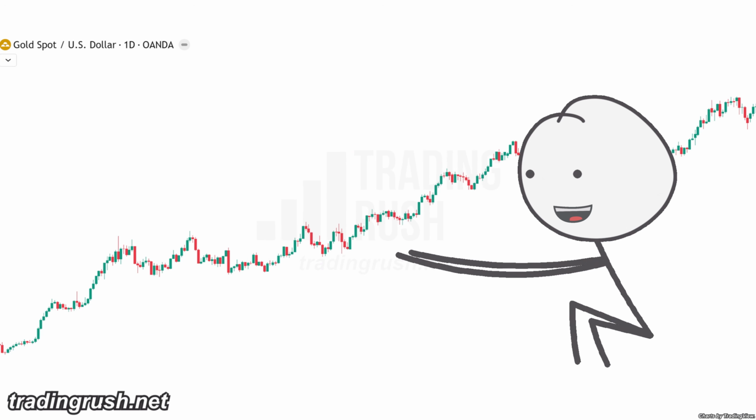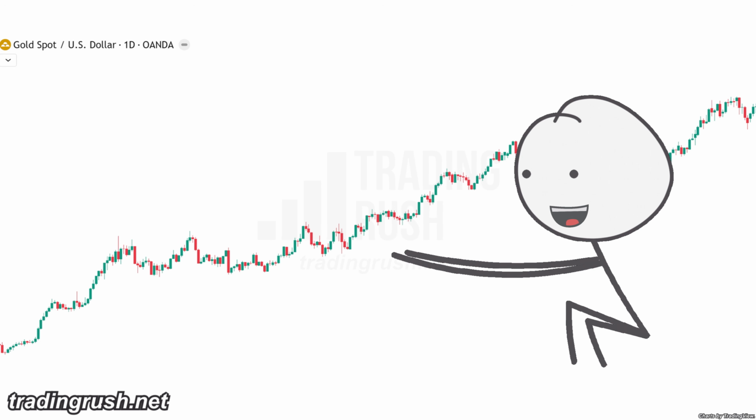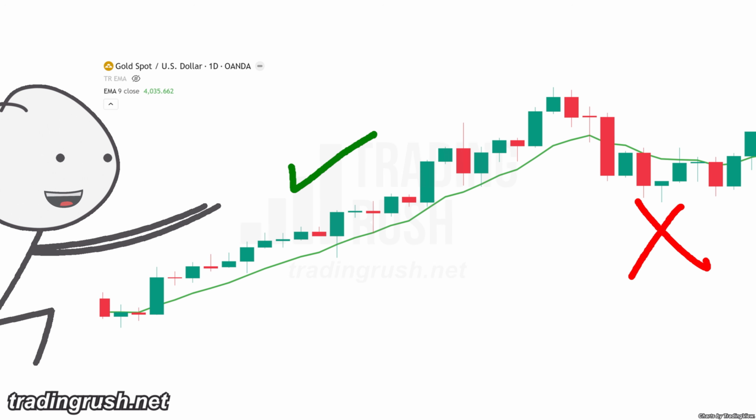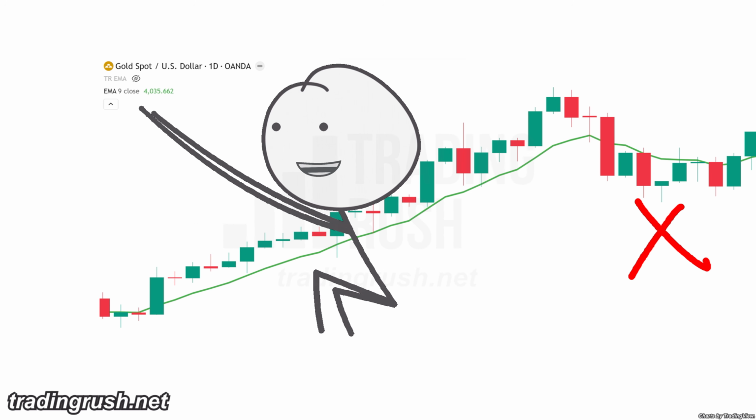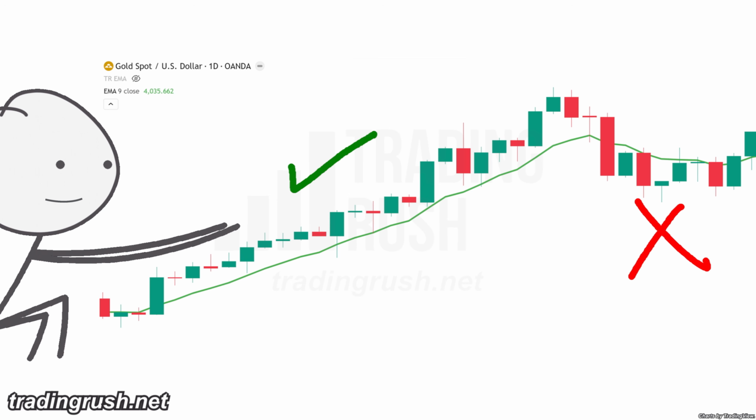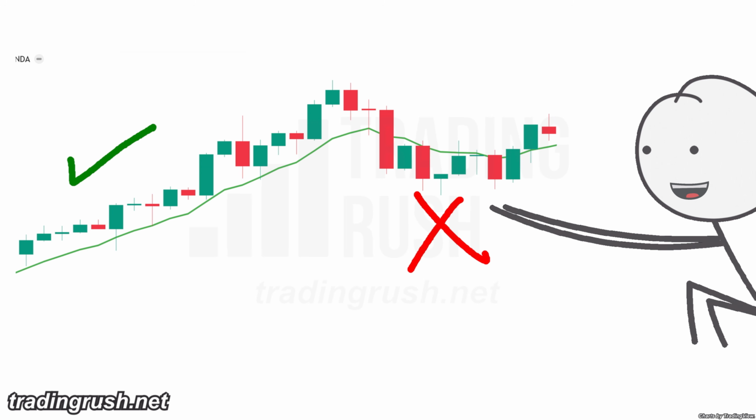Well, I looked at many charts, but then I realized that gold had been going in an upward direction on the one-day time frame pretty much continuously for multiple years, like from 2002. So, I decided to take only long trades in this long-term uptrend on the gold USD chart. Not only that, to make sure I only took trades in strong upward moves, I added a 9-period exponential moving average to the chart. I then only took long trades if the price was staying above this 9 EMA on the one-day time frame.